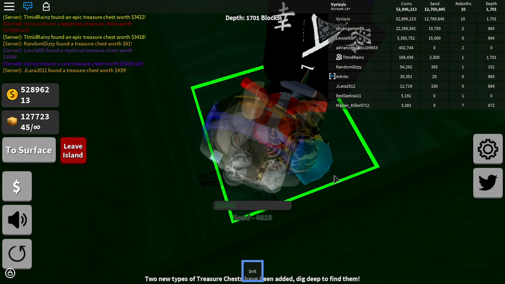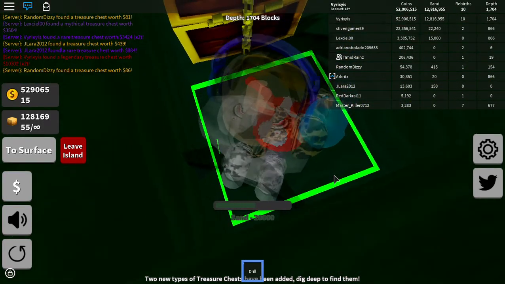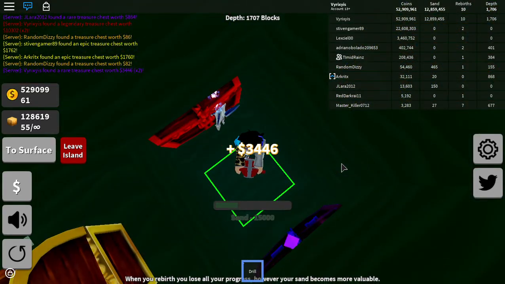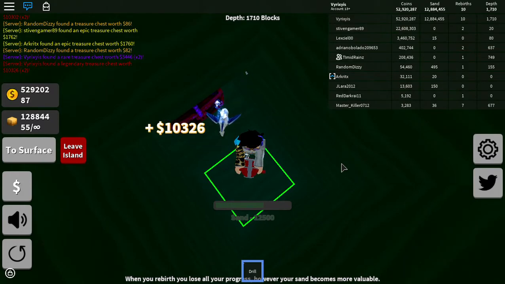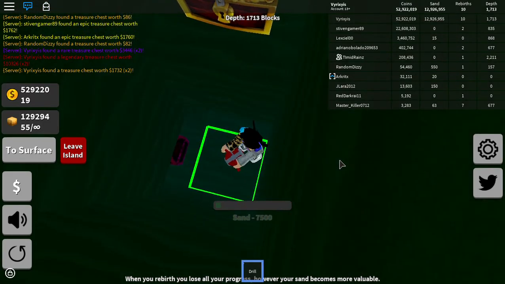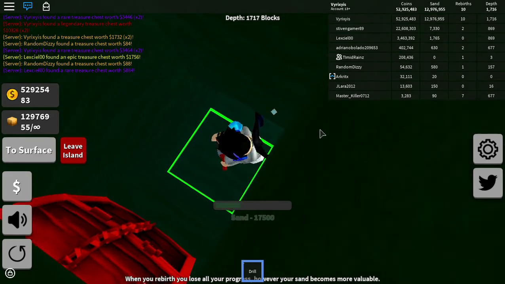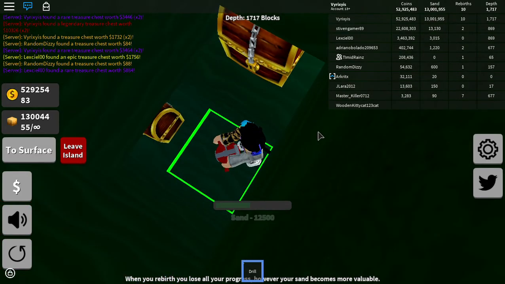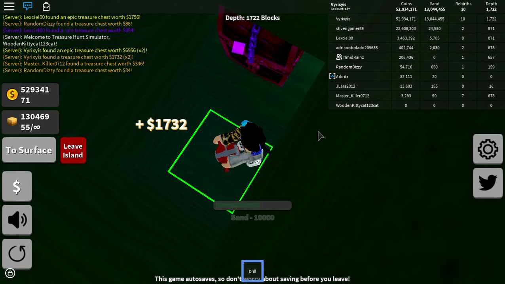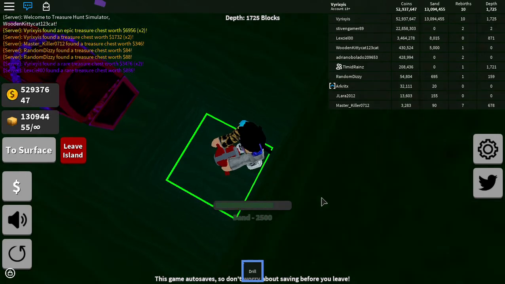GG! GG! Yes! Okay, can we get to 1.75k? Come on. And I'm also about to reach my 13 million sand mark. GG, 13 million sand. Okay. So, our goal is to get to 1.75k, and my goal is to get to 14 million sand. My next goal. Okay, come on.